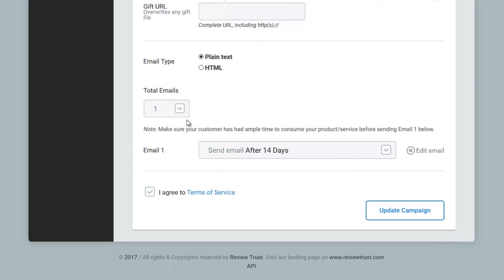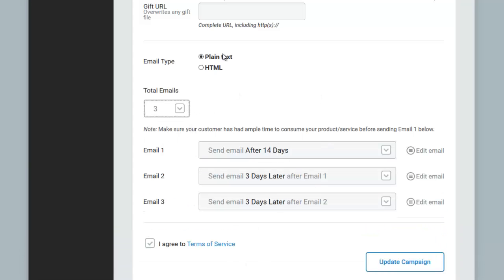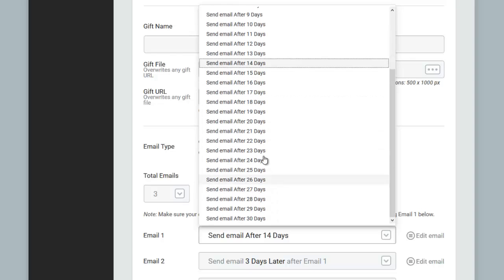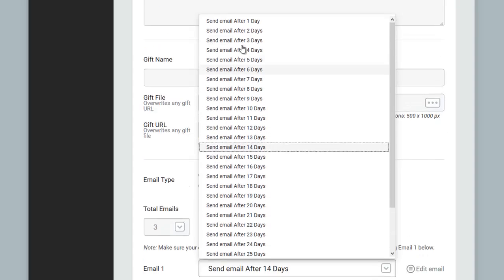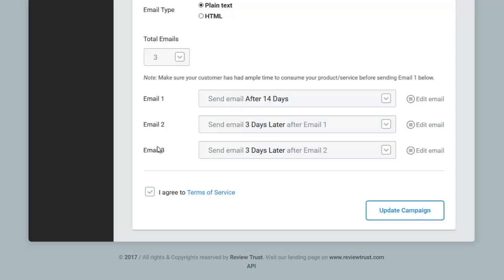Now, what we're talking about here is Review Trust will actually send out, as these orders come in, as you import them, or as they're automatically integrated with JVZoo or one of those services, you can tell Review Trust how to behave. So after the order, you can tell it to send the email after 14 days, or 30 days, or just 1 day directly after the sale, or whenever you want Review Trust to basically prompt them for a review. And you can follow up another 2 times, and this is all through Review Trust. You don't have to touch anything.